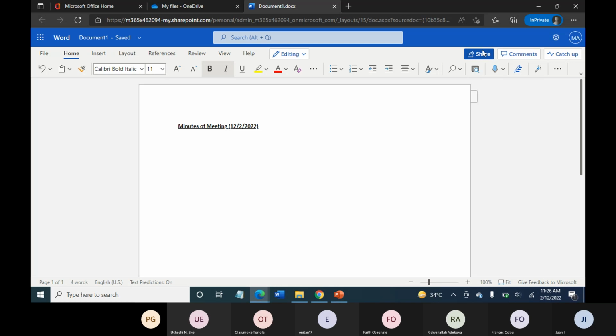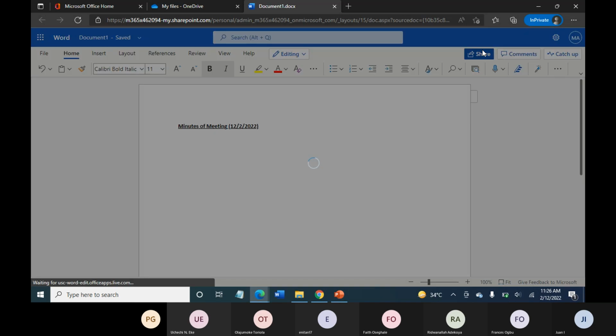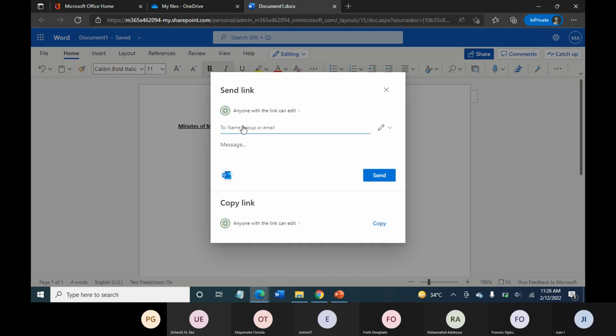So when I click on share, it will bring up a box where I can enter the person's email address, right? So you set the rule first of all. Anyone with this link can edit. But if you don't want the person to be able to edit the document, you can say they can view, right? So you only want this person to be able to view the document, to review it. They shouldn't make any changes to the document, right? You only want them to view it.